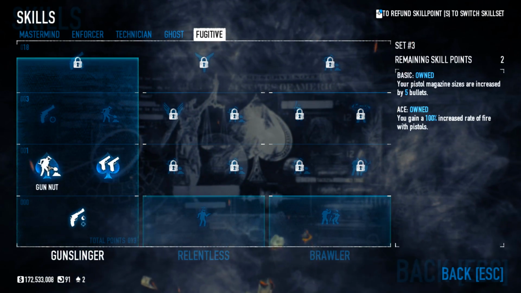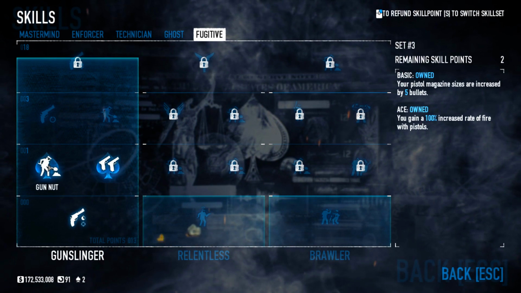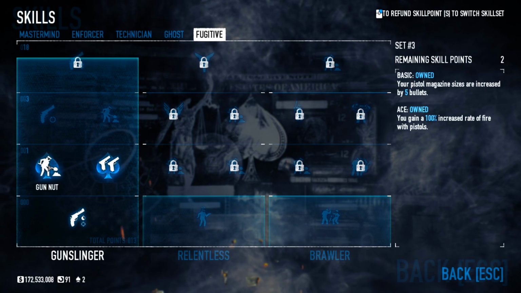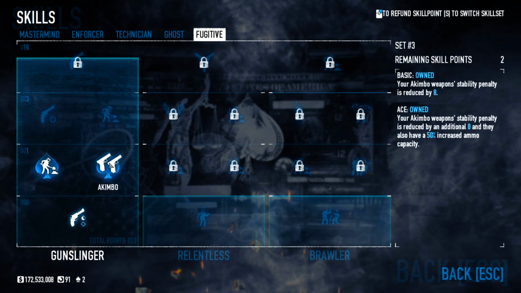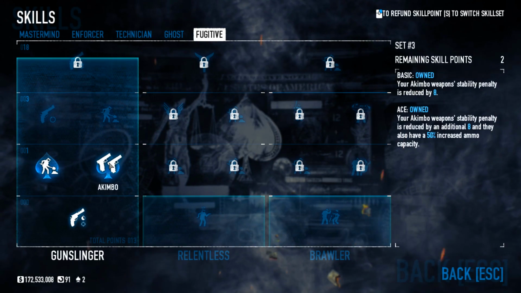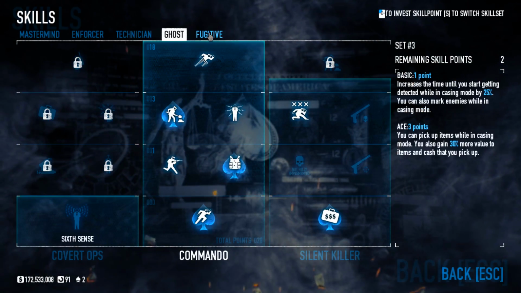Gun Nut, your pistol magazine sizes are increased by 5 bullets. Fantastic. We ace this, you gain 100% increased fire rate with pistols. And Akimbo, your akimbo weapon stability penalty is reduced by 8, which is going to help us immensely. So that is the skill setup for the dodge build.